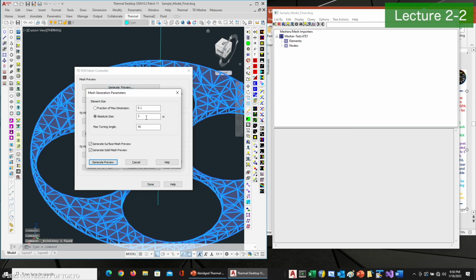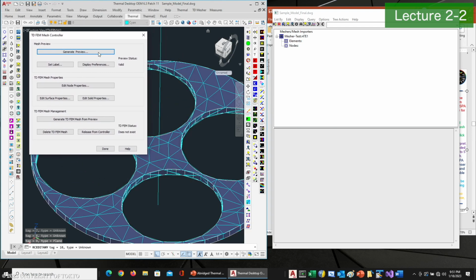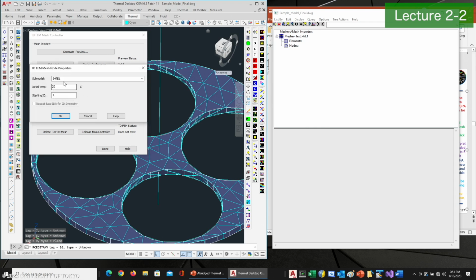I could try to generate the preview instead. Let's try and do it with 5 instead. Generate the preview, and you can see it's gotten a little coarser. So it's not too bad. I could probably live with that. It's not too many nodes. So I'll edit the node properties. Let's call this deck 3 mesh.